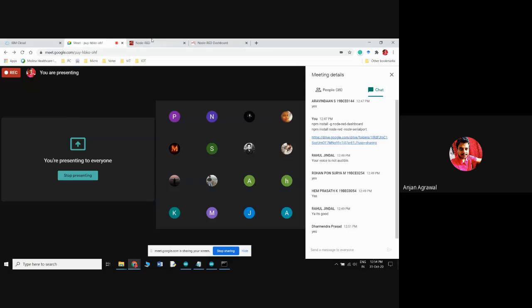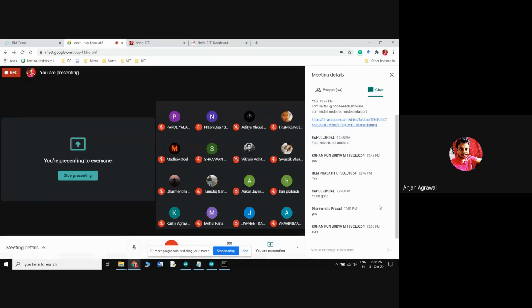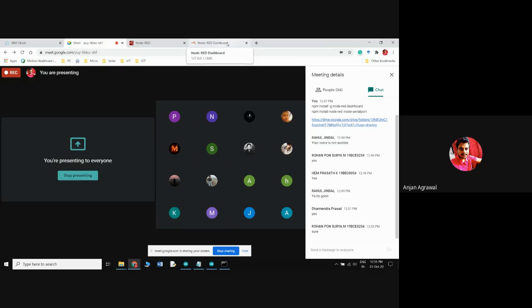Are you guys able to do it? If you guys are having any problem or doubts, you can ask me. Rohan, are you able to see the dashboard?